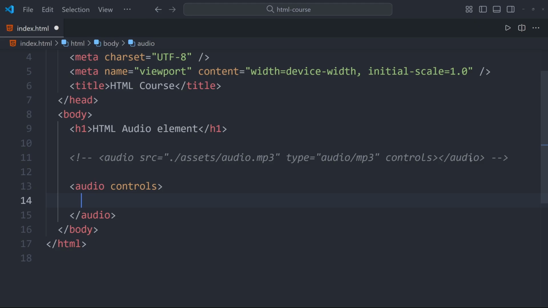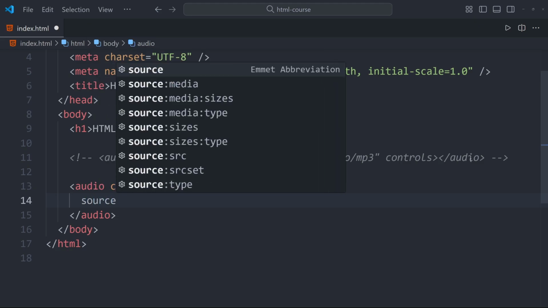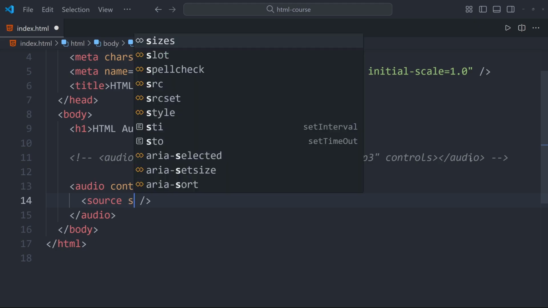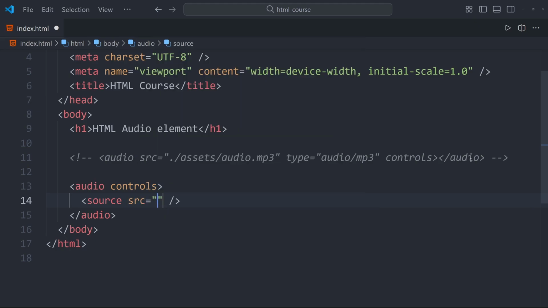Okay, and inside of that I will have the source element, which is basically a single self closing element, and inside of that I can provide the src, the source, and that will be definitely the same file. And here we can provide the type, which is audio/mp3, and that is it basically.